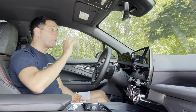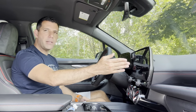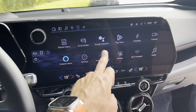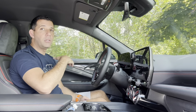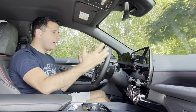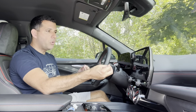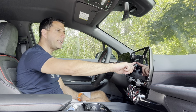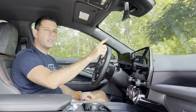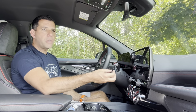So it is very, very big. The icons then are also super big. You can read everything. You can see the design on the icon. These screens from Chevrolet are so clear. It's impossible not to see something. So even though they are screens and they are modern, you will find everything you need here because they are so easy to use and so clear. So this is typical Chevrolet infotainment system, so all the functions and the icons and everything is typical, modern and updated from previous models, but not so far off. So it's easy to use, it's user friendly.